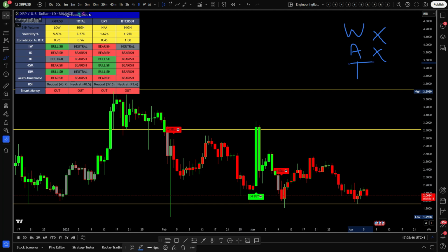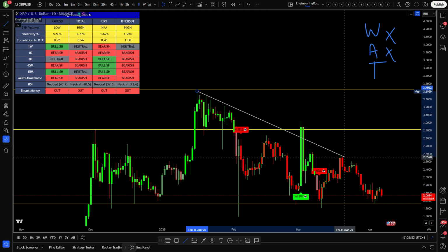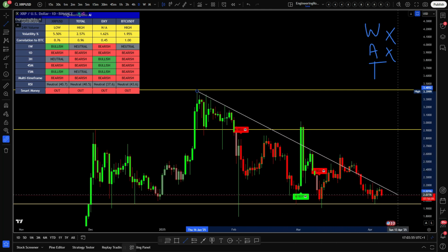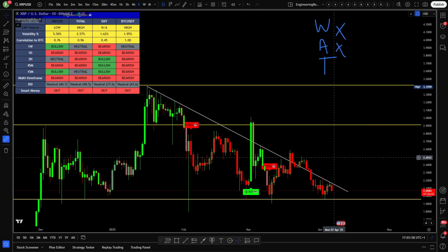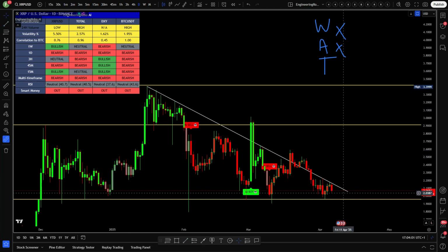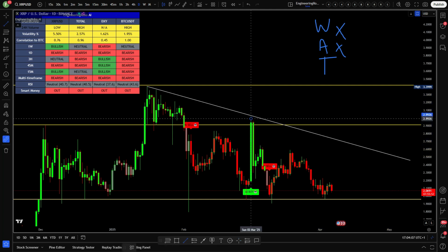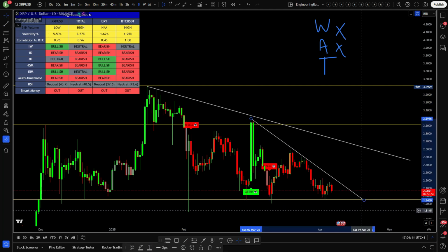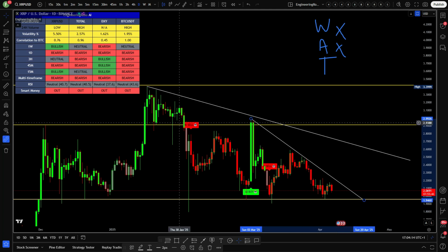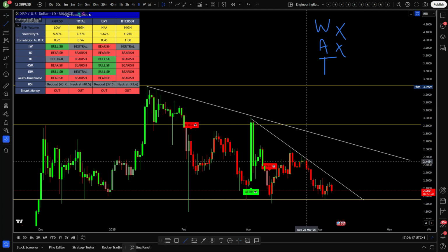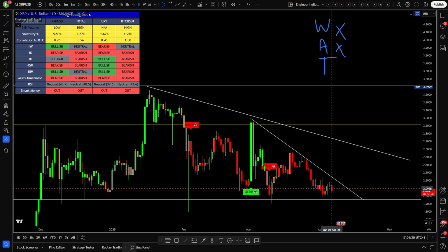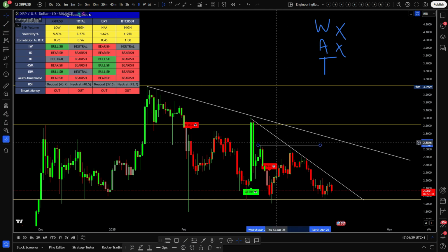The T is for trend line, and although I've drawn horizontal trend lines, do we have a traditional trend line break at the moment? If I draw one which goes from the high down to where price has actually come to, then we haven't. But really, if I draw a couple of trend lines which are actually touching, then we can say that there's no real trend line break in terms of price showing any signs of momentum. So right now, I'm not really convinced that there is any sort of trend line break.